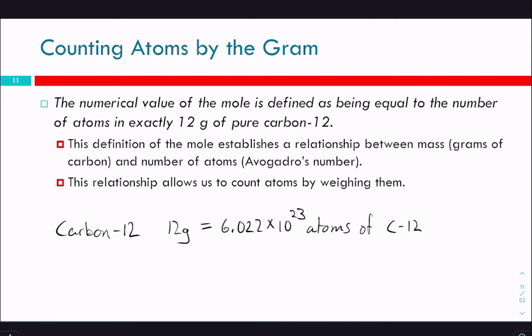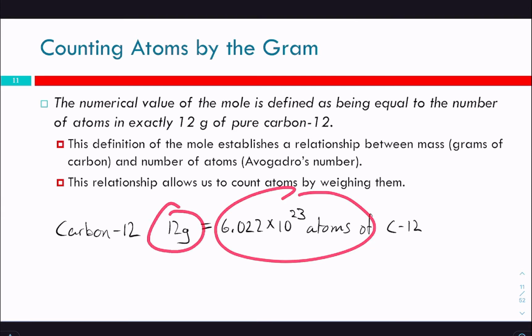Which one? Where you got that carbon-12? Oh, the carbon-12? Well, that was just this right here. So exactly 12 grams of carbon-12 is 1 mole. And then how'd you get the 6? Because this definition of the mole establishes, it's a 1 mole, right? So Avogadro did the math to say that there are this many atoms in 12 grams of carbon-12.